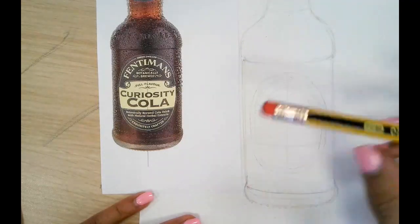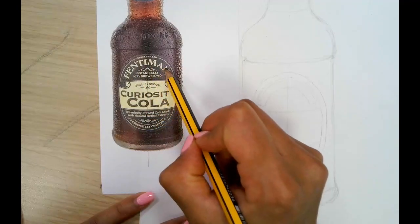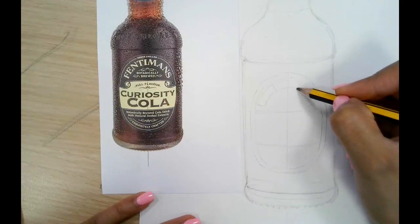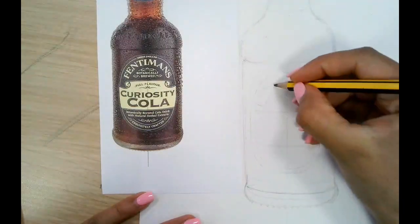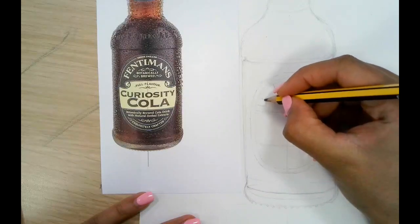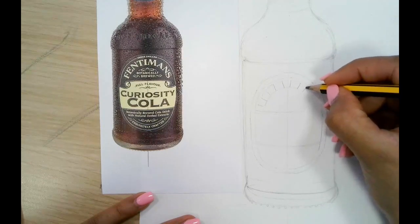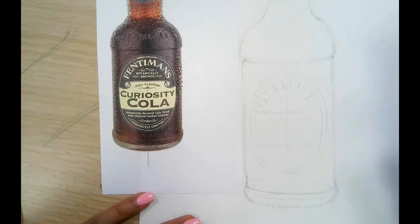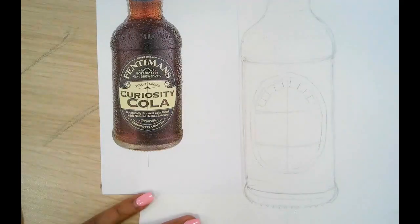And when you're happy with that, just start counting letters. So how many letters have I got? 1, 2, 3, 4, 5, 6, 7, 8, 9. I've got a 9, so I'm going to split it by 3. Just some quick division there. If I split it by 3, and I split the 3 sections by 3, that should give me enough space for all the letters. If they're not equal, just go ahead and change it around a little bit. Make sure you keep it nice and light.